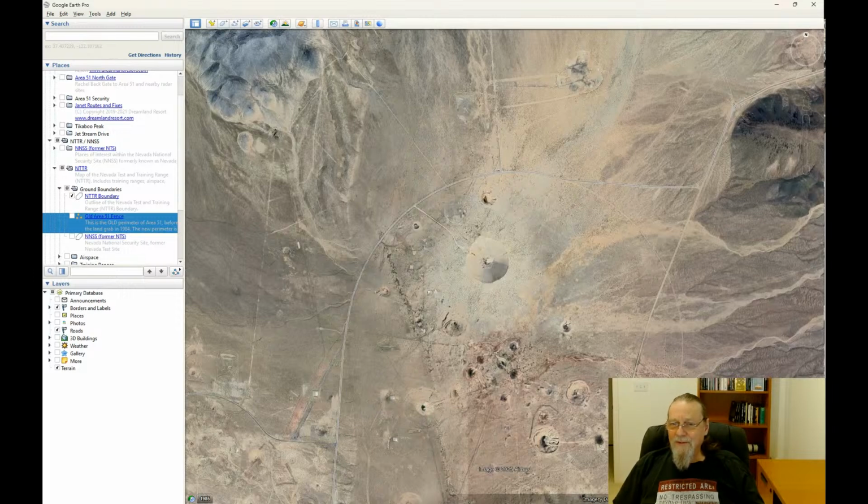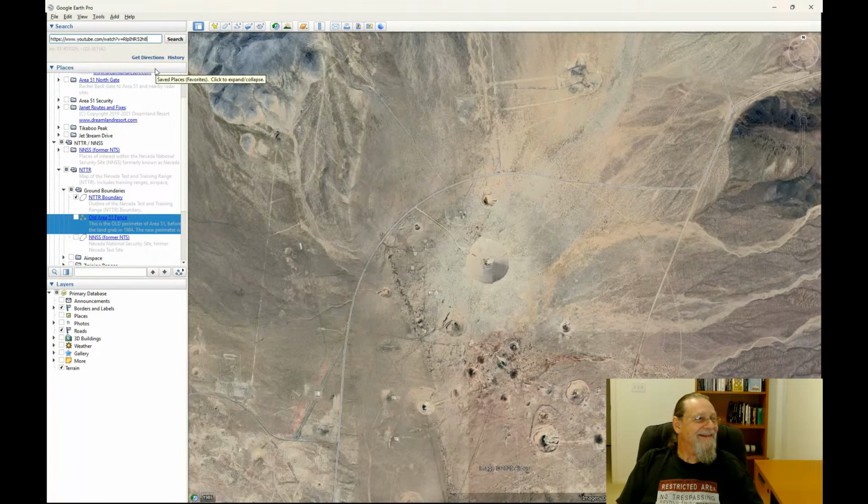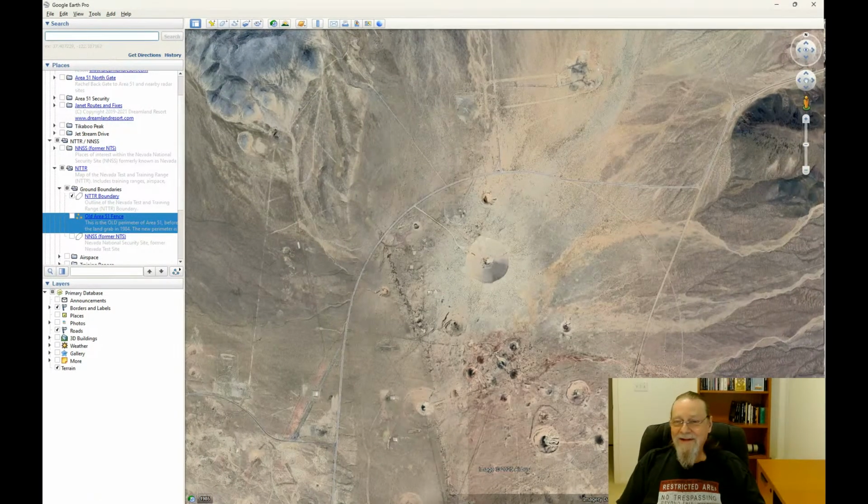What do you think about this Area 37? Oh God, I don't know if I can copy and paste that real quick here. And please don't send me a bunch of coordinates. No, I don't think I can copy this. Let's try this once again.